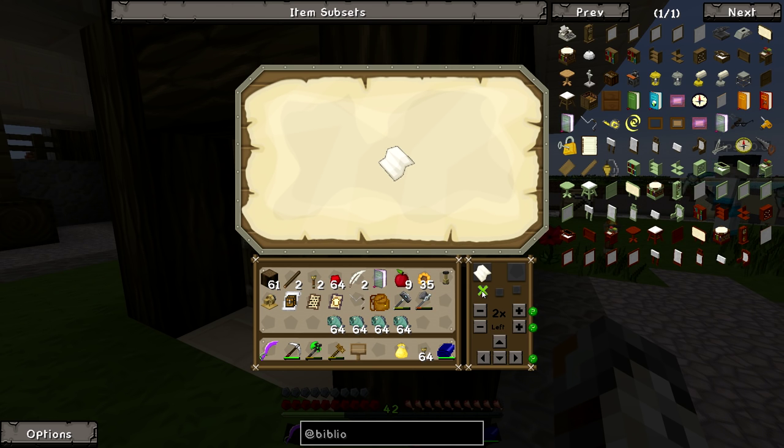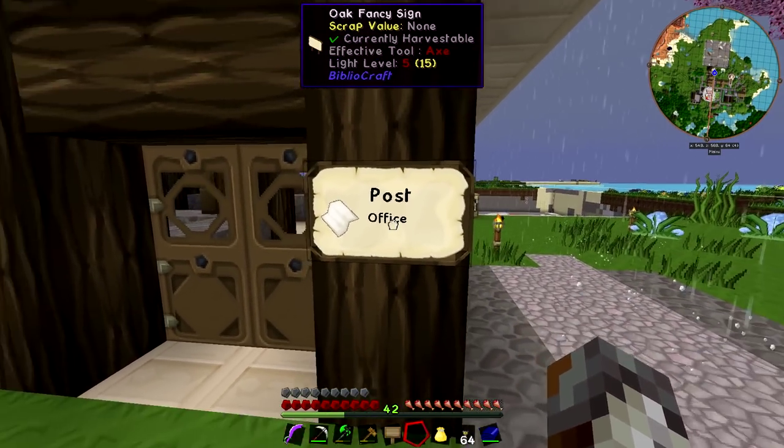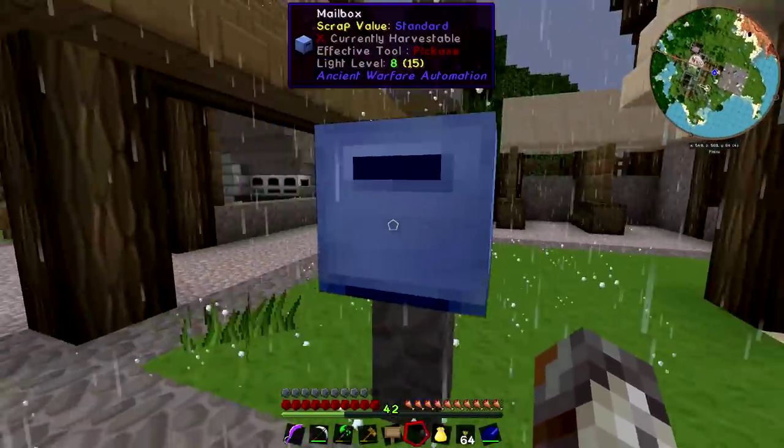Right, so we'll put some paper there. Make it really big. There we go, it looks a bit weird, but now everybody knows that this is the post office at Stinterfell.